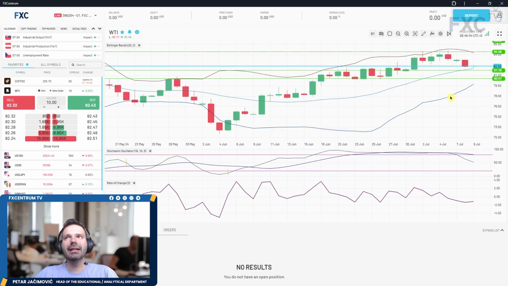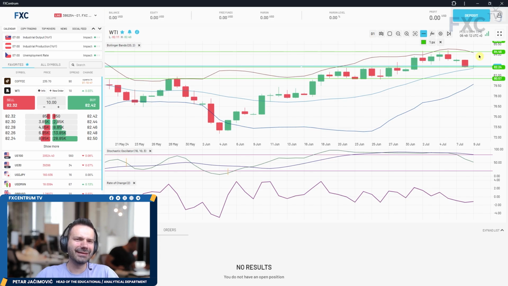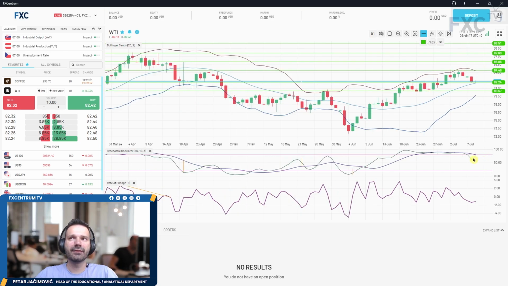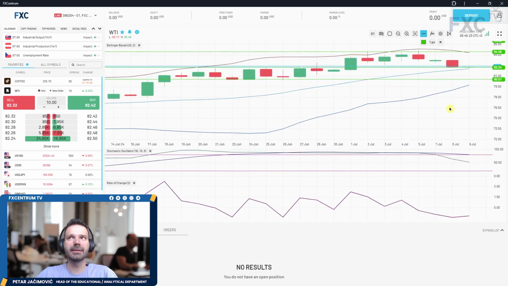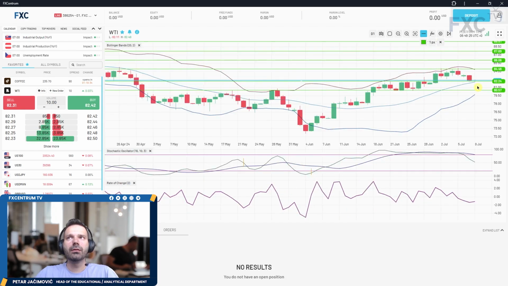On the WTI, what we said was the market will at least do the pullback towards 82.25. And you can see the contraction on the daily time frame in terms of the Bollinger Bands. There's also a fresh bear cross on the stochastic oscillator, and the rate of change is near the 20-day low at this point. So I want to see how the market will react around this mid Bollinger Band at 82.25, and then we have a support at 80.57, and a lower Bollinger Band at 79.50.